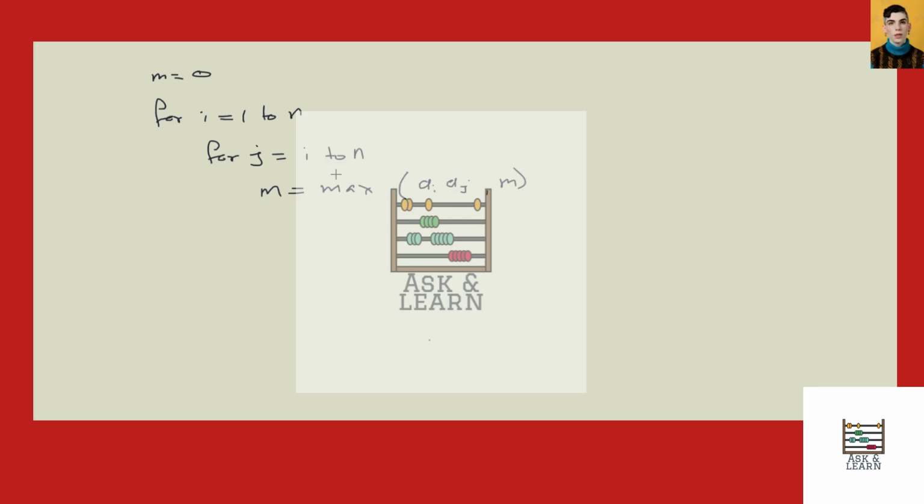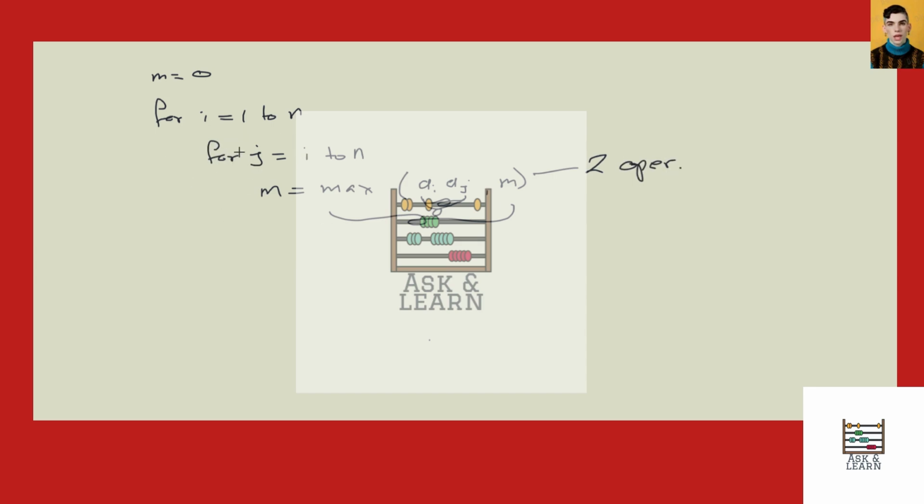Okay, so we have a piece of code here and we want to consider how many operations this code does. So we first want to consider what's the base amount of operation that it does. In this case, the base amount of operation is, well, we have one multiplication here. So this counts as one operation, and the max counts as another operation. So this line here just takes two operations.